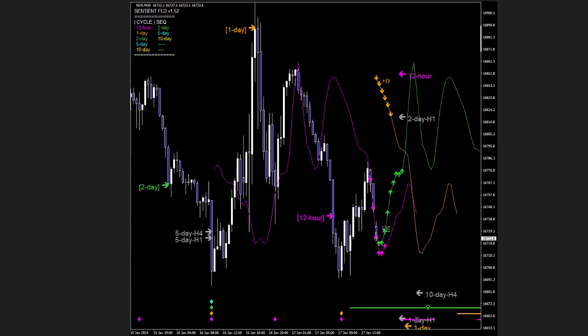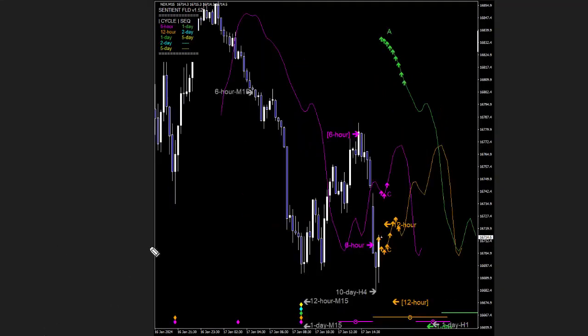Let's look at the 15-minute chart. The 15-minute chart is interesting because it has placed the 5-day cycle trough beneath this low point over here, and we had a good interaction, a price cross above the FLD, which actually achieved its target very neatly. But having achieved its target, price dropped like a stone, as you can see, dropped straight down through the FLD, met the target on the way down, and has now dropped down to a lower price.